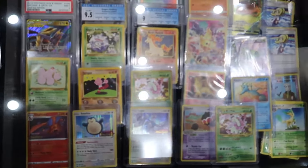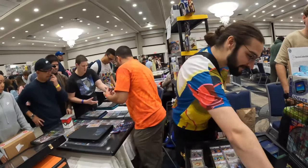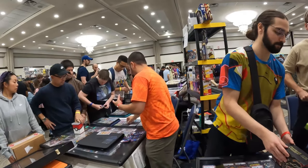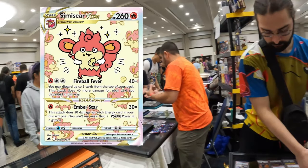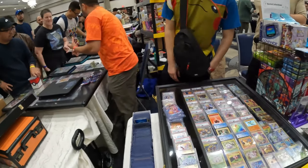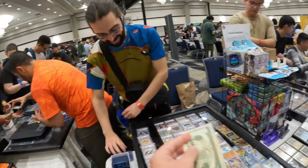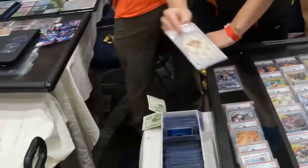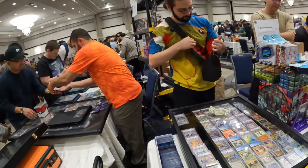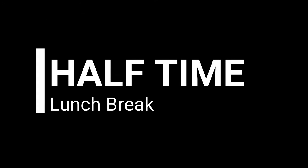I've just been meaning to stock up on Trainer Galleries, and I figured this is probably the best time to do it. Then he asked about the Samurott V-Star PSA 10. I said $65 for it. He agreed right away — didn't even want to look it up, saying he was sure it sold well. I mentioned I had two of them.